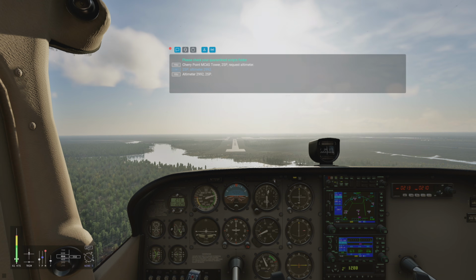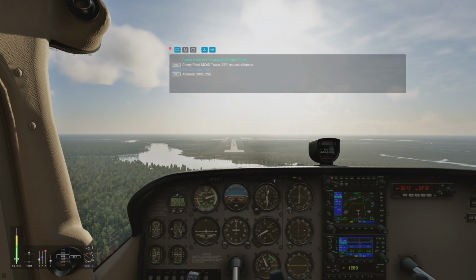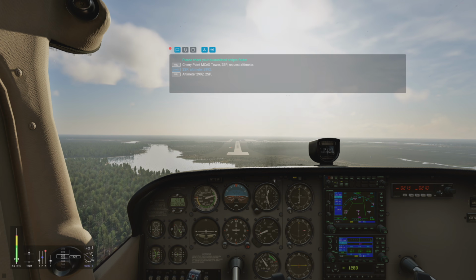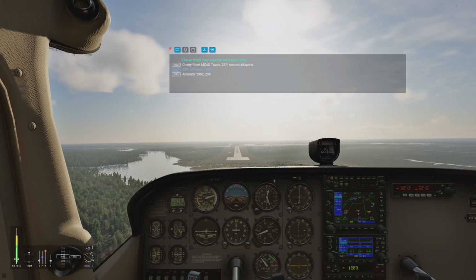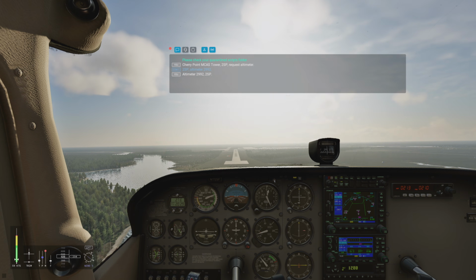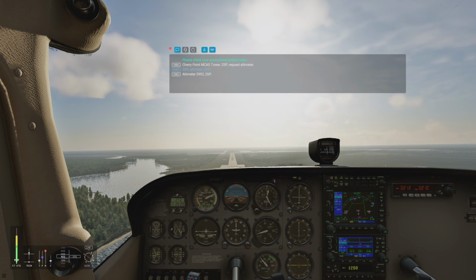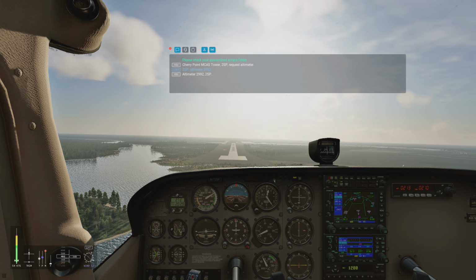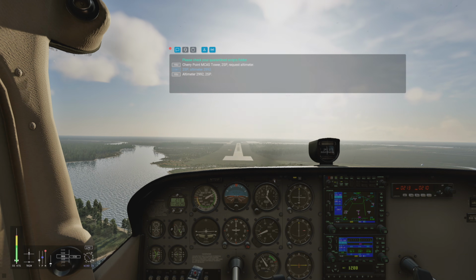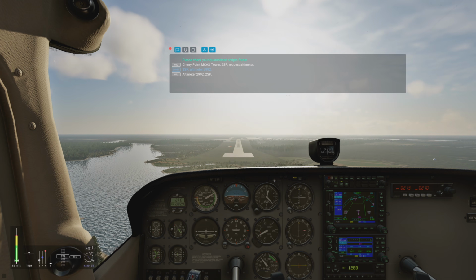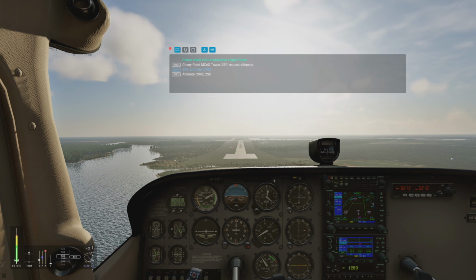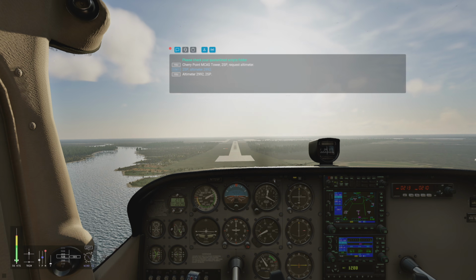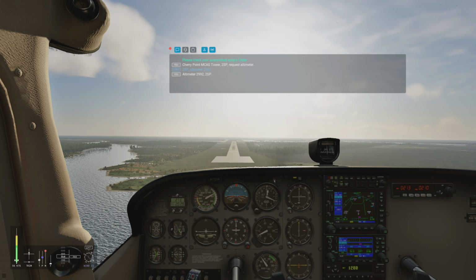All right, I can go for my final notch of flaps when I'm a little closer. And what I'm going to do is reduce the power just a little bit, slow down a little bit to my desired speed, and then final notch of flaps, pitch down to correct, and then add a little bit of power. So this is how I do it to avoid the ballooning that happens when you deploy the flaps. If you're going too fast and you deploy the flaps, the plane's going to balloon up a little bit. So here we are on final approach, and it's looking good.